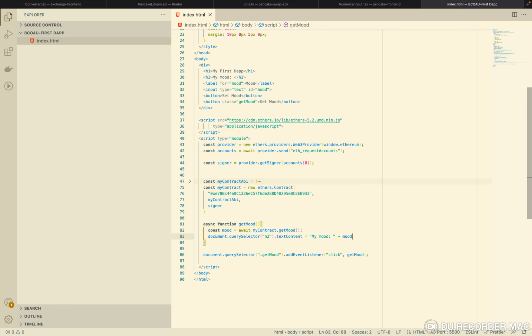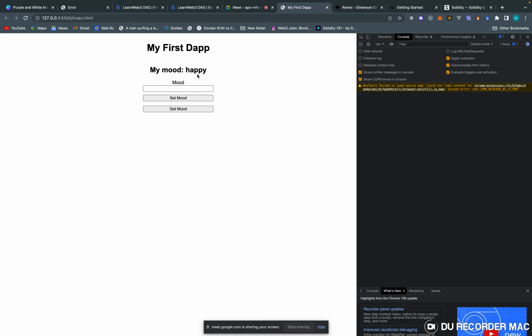Let's go ahead with set mood. Sorry, it's taking time. If I have bugs, they can come up at any time. So set mood, let's set up our mood. To do set mood now, we have to also create a function called set mood.